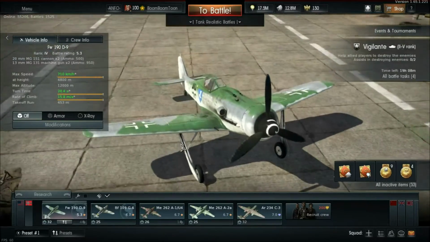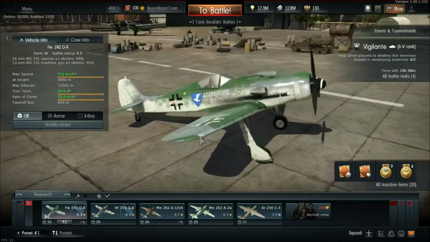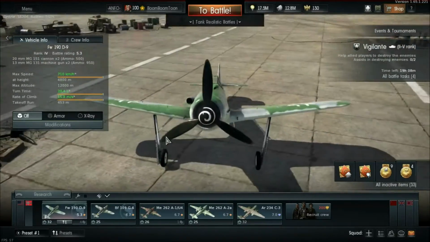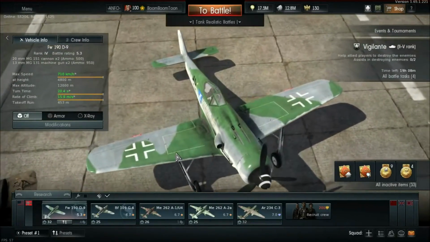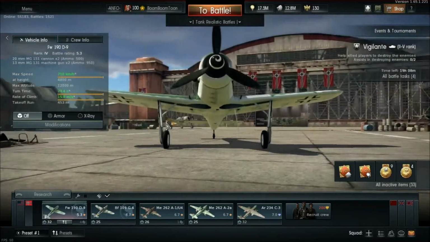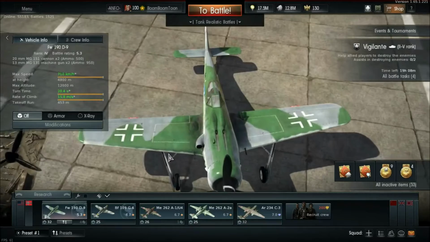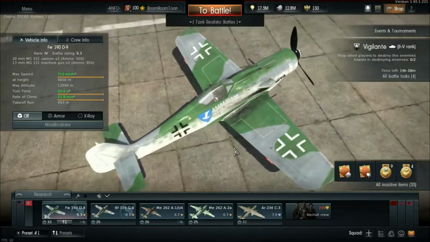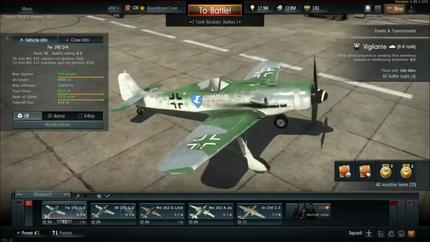Hello, ladies and gentlemen. Today we're back in War Thunder and we're looking at aircraft modifications and what you should look for, what you should go for, and everything like that. Now, this is not like tanks or ground forces, the stuff that we covered before. There are large differences between what you will get for bombers and what you will get for fighters.